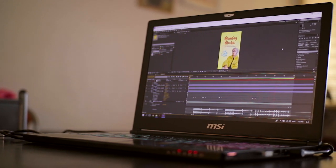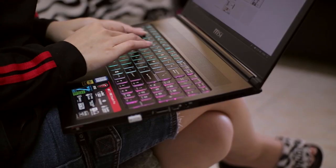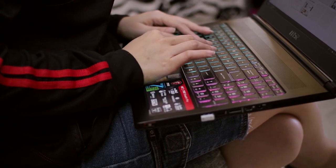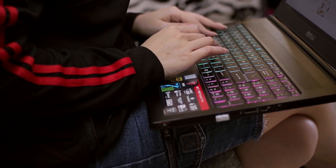Now over the keyboard, they are using the SteelSeries RGB keyboard that is perfect for gaming and typing. So this keyboard has a lot of key travel. So if you're coming from a mechanical keyboard or a desktop keyboard, the feel is right there.